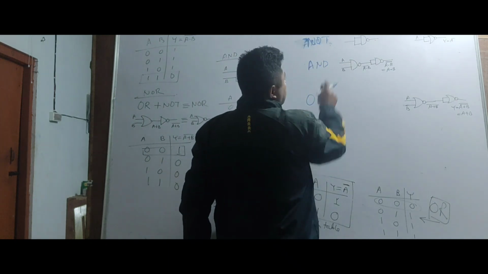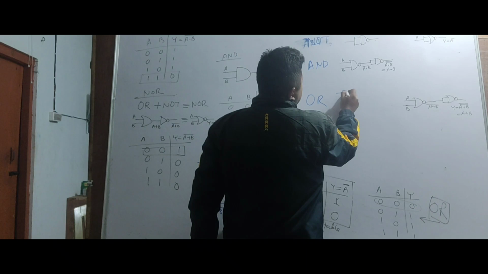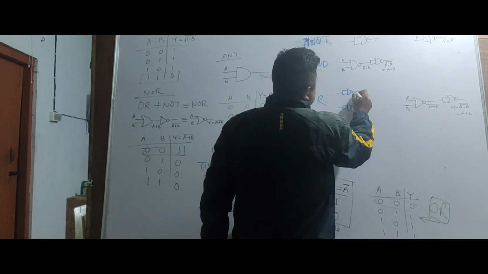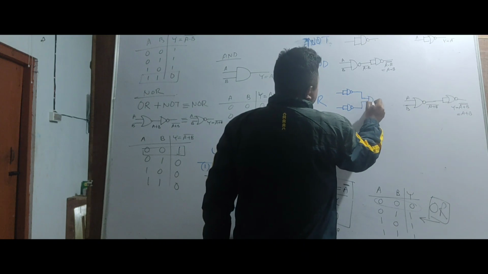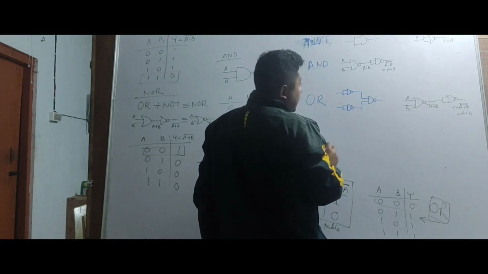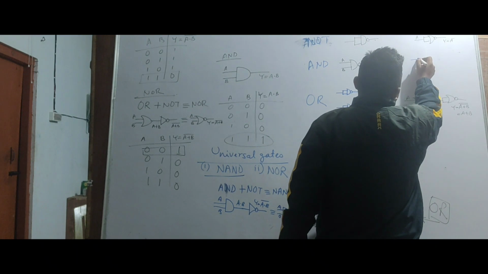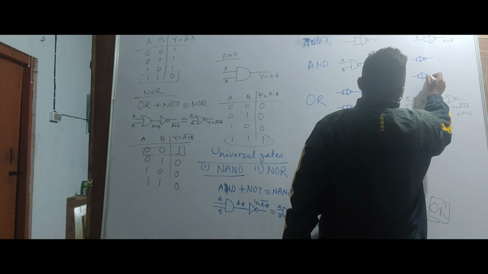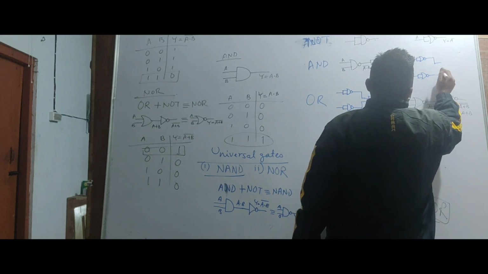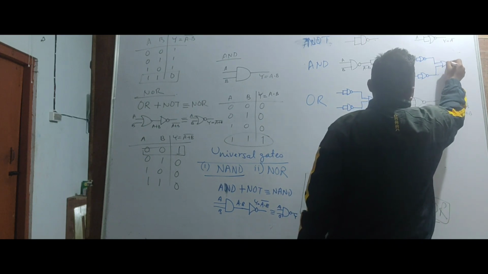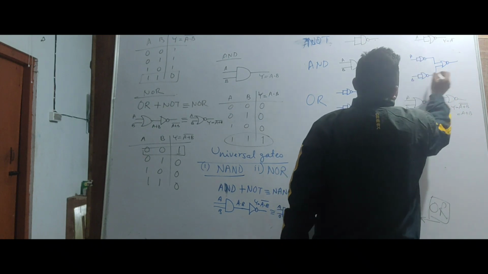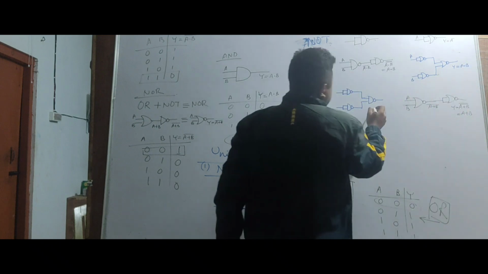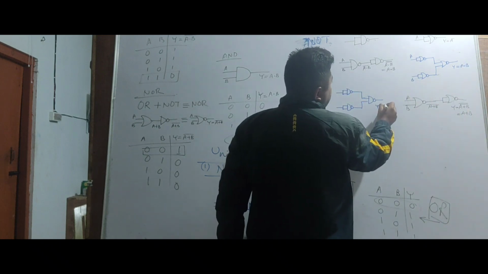Now this OR and this part is the same. See, in order to get OR using NAND, what you have to do? Use one NAND gate, another NAND gate like this. Put this thing here like that. Same thing with this. This is a NAND gate. This is another NAND gate. Take the output and feed it to another NAND gate like this. That's your A, that's your B. This is your A dot B. It will work like this. I am going to explain how it is going to work.